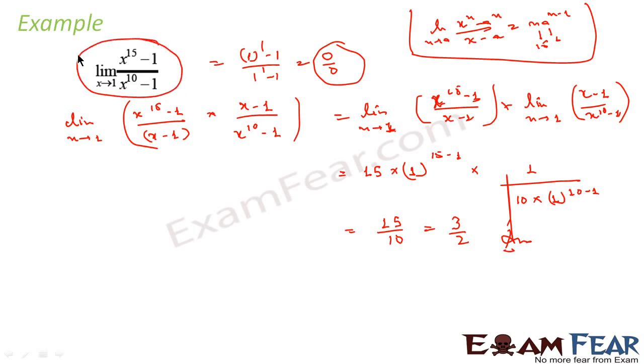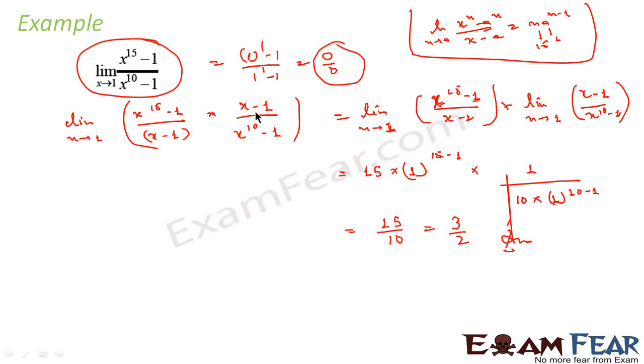So what we have done, first we have just put the value of x equal to 1, and we have seen that this equation is of the form 0 by 0. That means we can do something for this. We can find some factor of this whole equation which is making it 0, and that was nothing but x minus 1. So explicitly we wrote x minus 1.